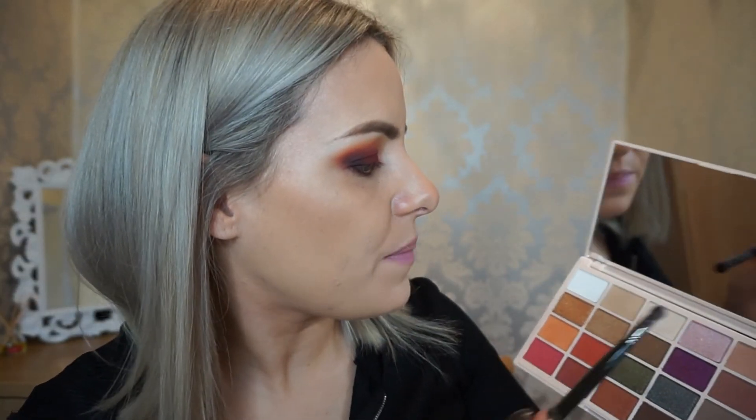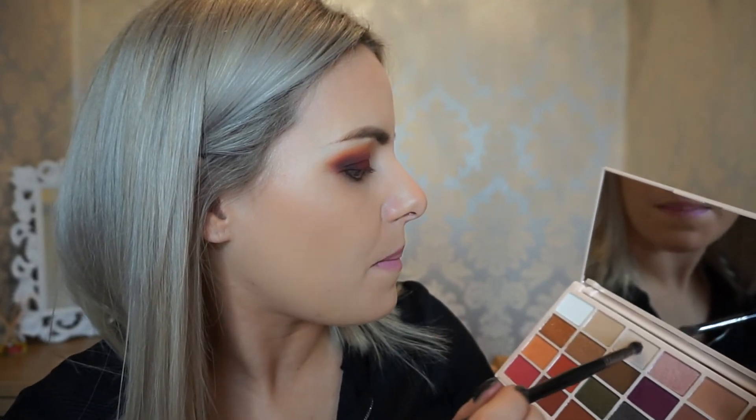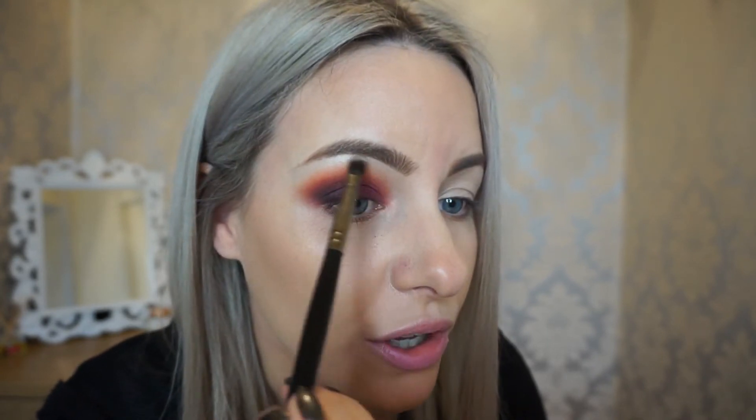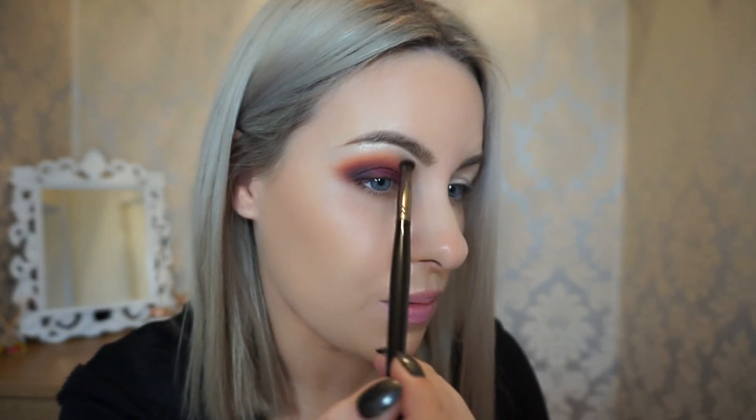Now I'm going to add a bit of highlighter. I'm going to go for this colour here — the white one is a matte and I'm not a massive fan of matte colours for highlighting because it doesn't really reflect the light that well. So I'm taking a little bit of this shimmer shade, maybe mixing the two together just to brighten it up. I'm using a clean smaller blending brush — always make sure you're using a clean brush when adding your highlighter, because you don't want any of the old colours coming through, especially if you've been using black. I'm taking this on the brow bone and on the inner corner, because this always opens up your eyes a bit more. Wow, look at that sheen — that's actually a really pretty highlighter!